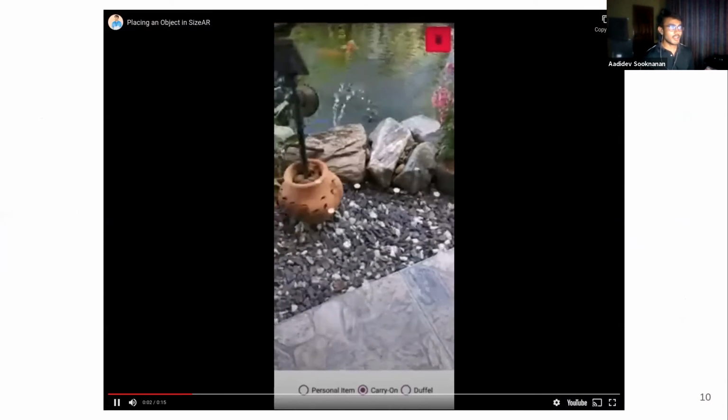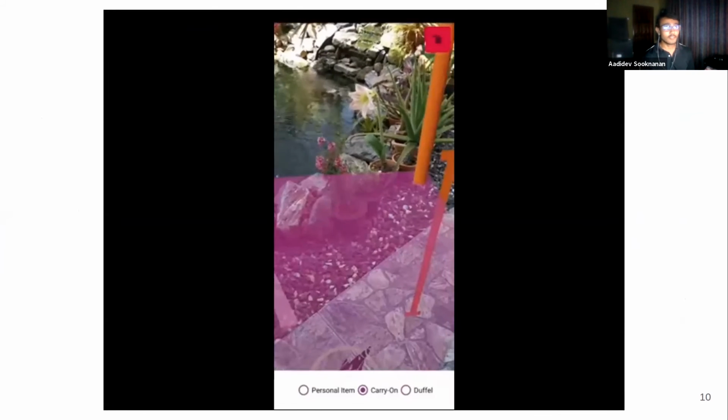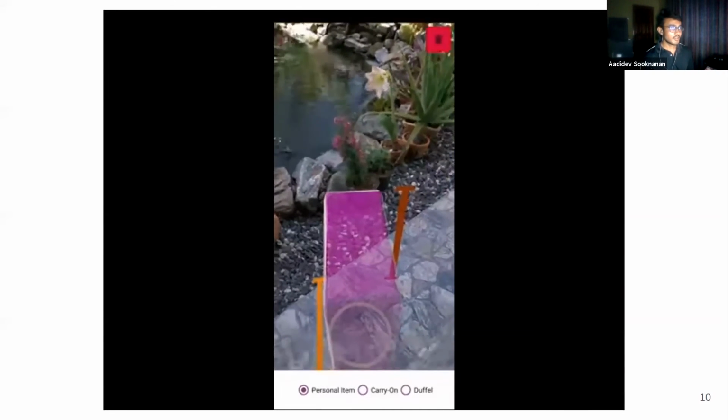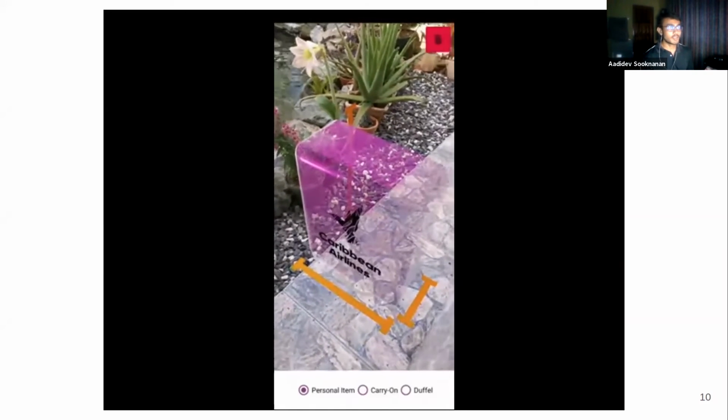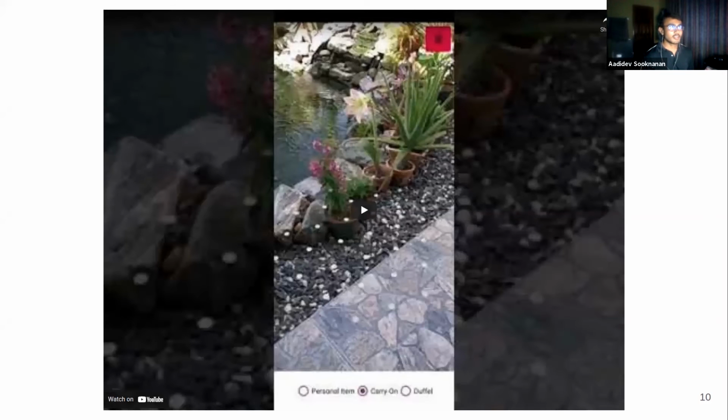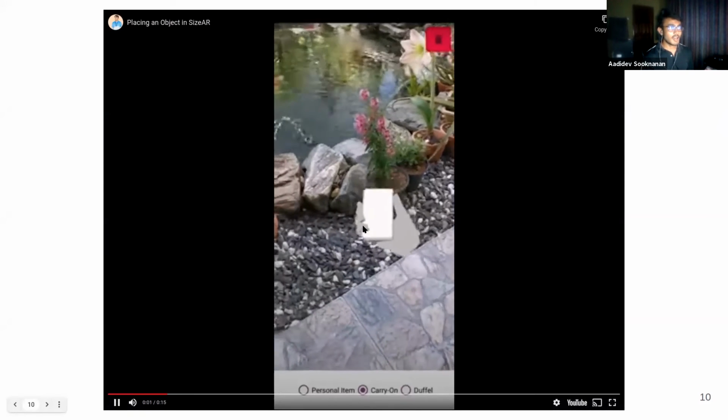In order to work around that, we incorporated having passengers just place a 3D virtual object. For example, in the video here, they can place the object on the ground, and only points within the proximity of that object would be considered. So it would handle the edge case in which a passenger is trying to measure a very, very large object where the object doesn't actually fit in the frame, because it would still generate a measurement that is too large to be handled by a standard carry-on bin. And it would also handle objects that can fit into the 3D object being placed and filter points accordingly.